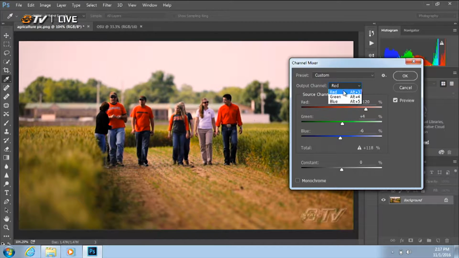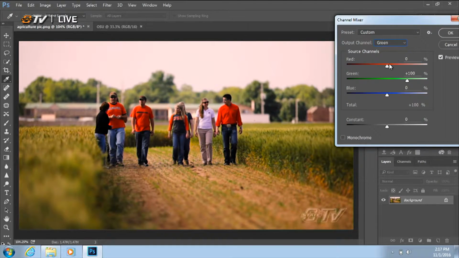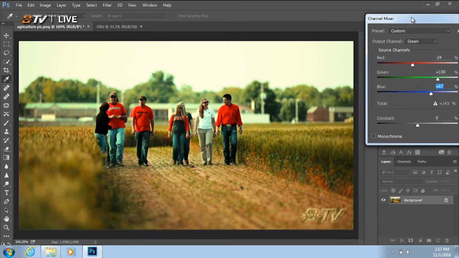The other interesting thing that you can do is actually alter just a certain color channel on your photo. So if I want to alter the green channel and add some other color to just the green areas, then I would select the green and move the colors, and it only applies to the items that are green in the photo.